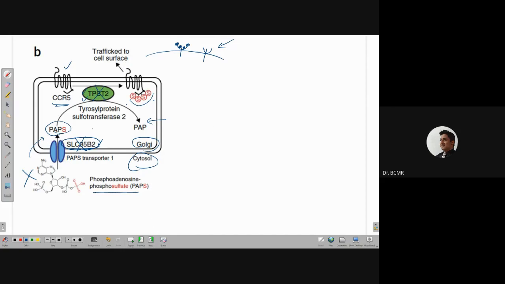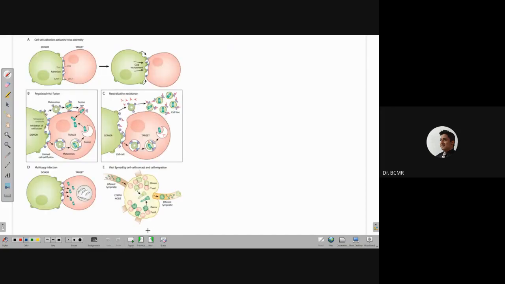Okay, and the last one is Alcam. So this is something new for me too. So HIV can transfer between cells. It's not always that HIV has to infect and get in like this. HIV somehow can also move between the cells. There are viral synapses that are formed, something like this. There are multiple ways where the cells form clusters.